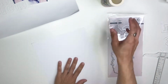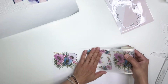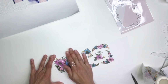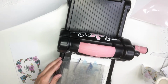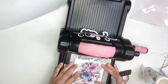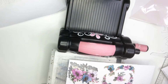Next, I use the Anemone Magic washi that I glue on a white cardstock. Then with the Anemone Magic die set, I cut the outline of the flower patterns with my Big Shot. I do this several times to have lots of flowers. Me, who loves to include flowers in my pages, with this collection of washi, which is just amazing, I'm really happy. So these flowers will help me to determine the background color of my page.